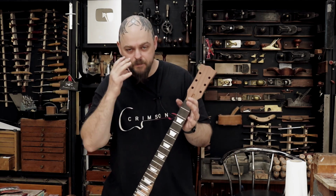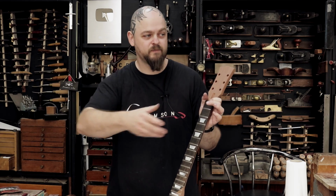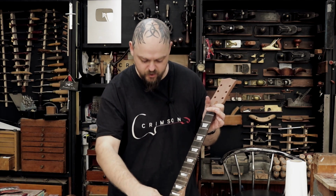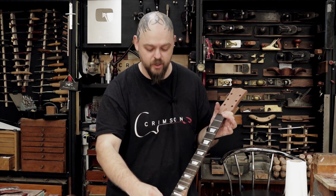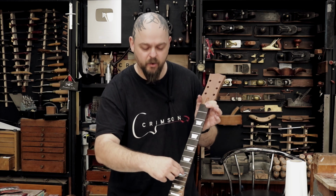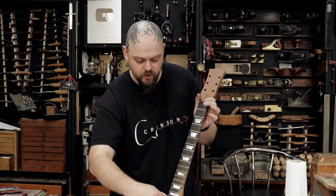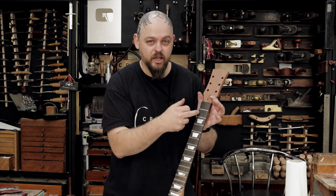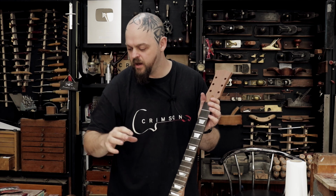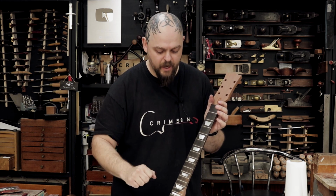Now, the plan is that I'm going to have circuit board lines similar to what's on the body. It's over that way, but you can't see it, so it doesn't matter. And those lines are going to be engraved into the mother of pearl so that it looks like the mother of pearl is actually a window into the internals of the neck, and the circuit lines are going to go up underneath. And so I'm going to engrave those and then stain them either with a stunning stain or with a stain shot or something like that, and we'll see.